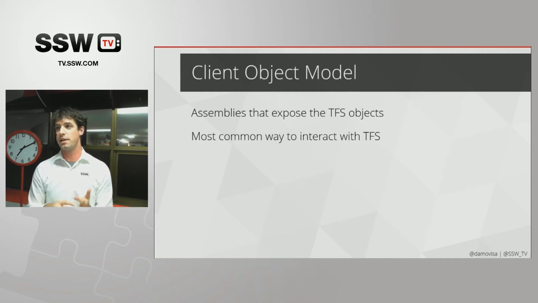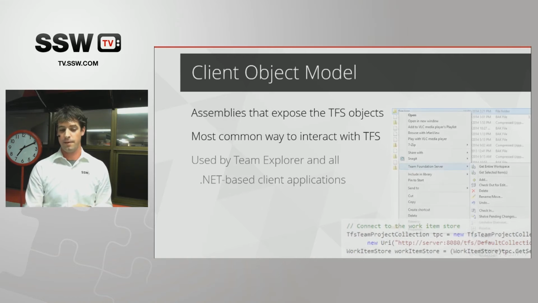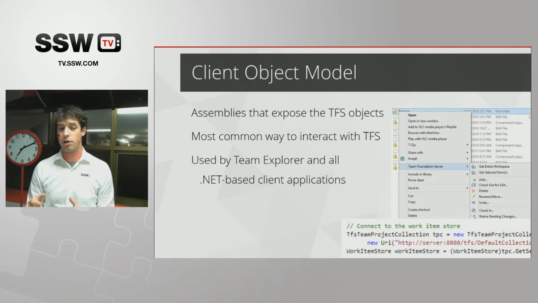If you have something on your machine like Team Companion or what else is there? Team Foundation Sidekicks, this is the way it's going to be talking to TFS. It's actually even used by Team Explorer and all the .NET client applications. So if you're using an application that talks directly to TFS, they're probably using these assemblies, or they have been in the past. That means if you're writing an application that talks to TFS, you're doing exactly the same as the team that wrote Team Explorer, and you have everything that they have. That gives you an idea of exactly the scope of this thing.